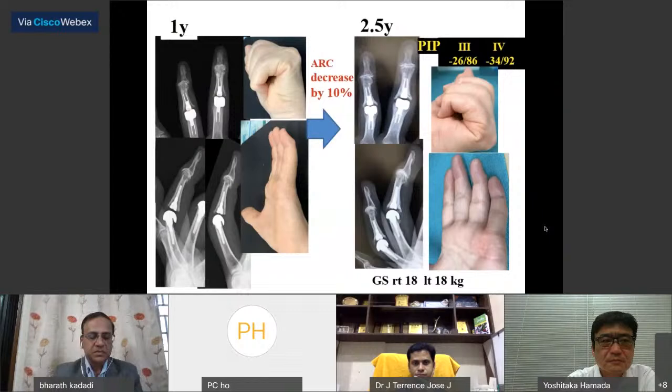She was satisfied with the continuously improved arc during 2.5 years follow-up. She said her middle finger by the EDCSA approach was better than her ring finger by the Bollard approach due to less stiffness.